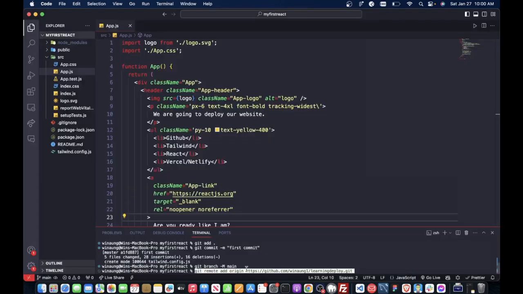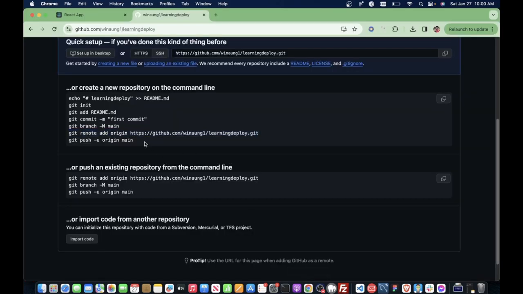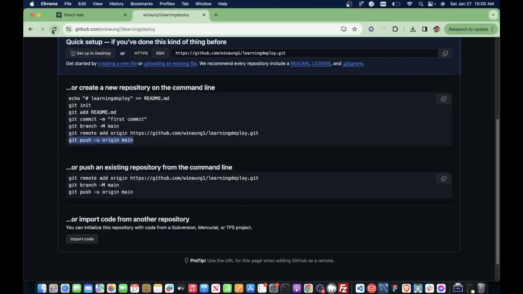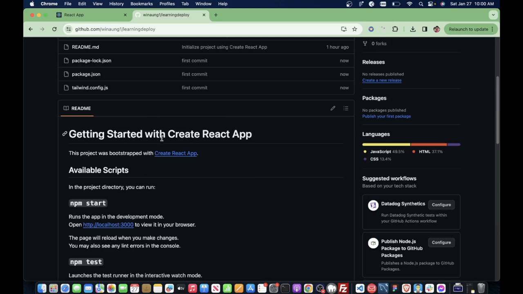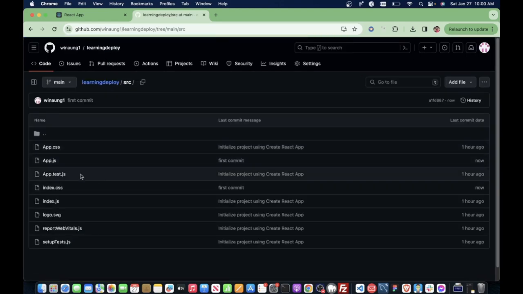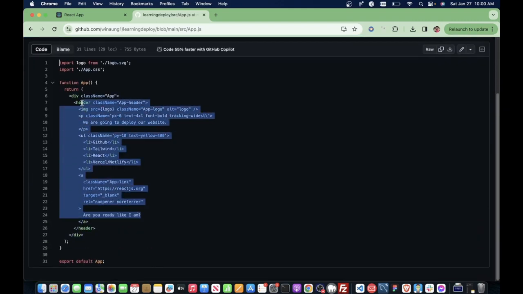What else? And then hit enter. We're good. And the last step is going to be pushing it to our repo. Okay, we look at it, let's just refresh it, see what we got. All the code that we made, right? Now we check this, we got our little pretty stuff here.